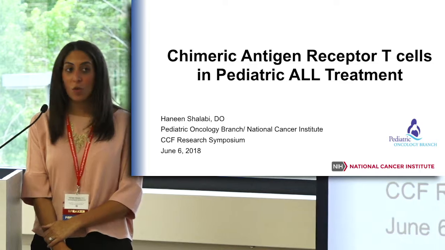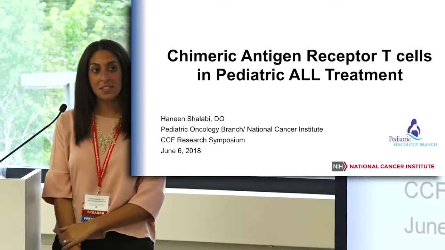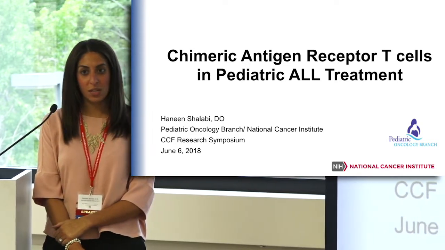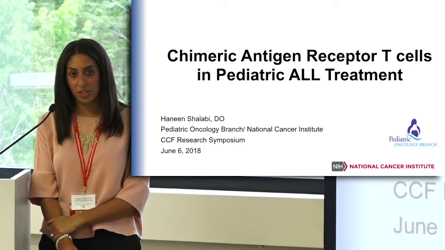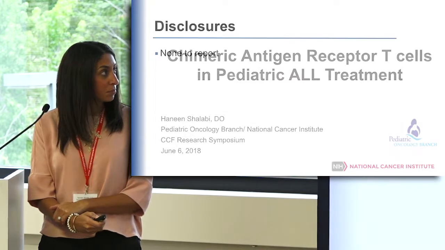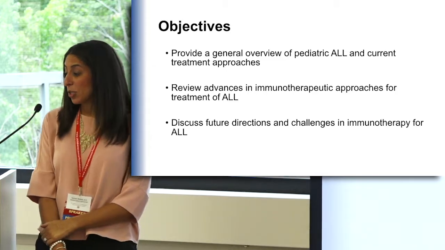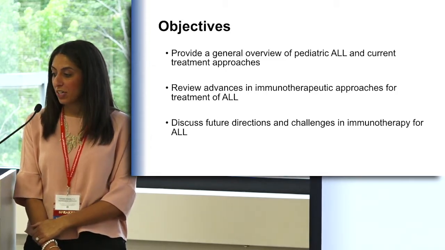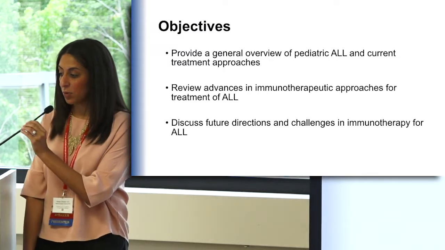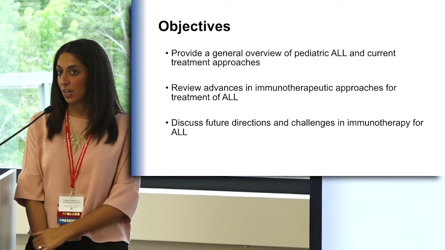I'm going to give a general overview of chimeric antigen receptor therapy in pediatric acute lymphoblastic leukemia. And so hopefully I will be able to answer a couple of the questions that were already raised to Dr. Ballard in her session with regards to pediatrics. I have no disclosures. So the objectives of the talk are to provide a very brief general overview of pediatric ALL and current treatment approaches, to review the advances in immunotherapeutic approaches for the treatment of ALL, and to discuss future directions and challenges in our field.